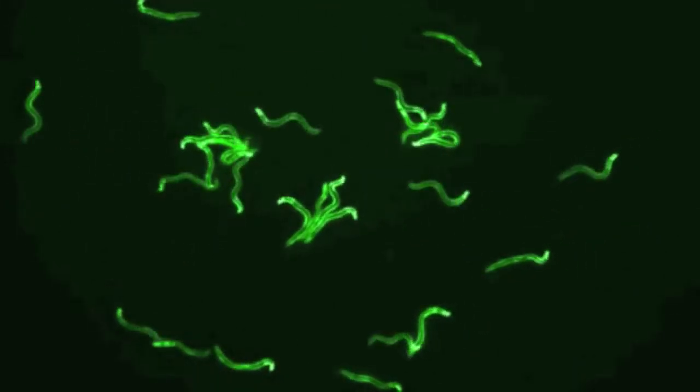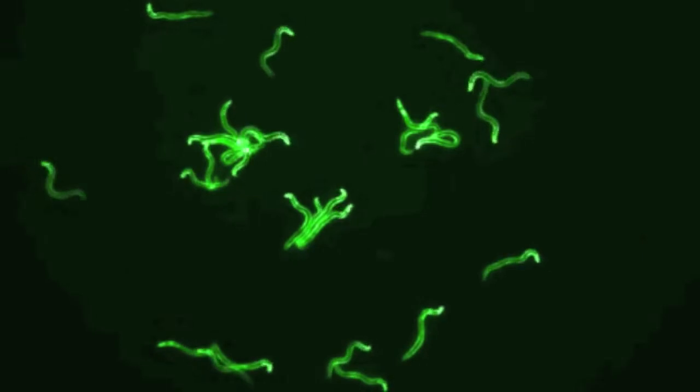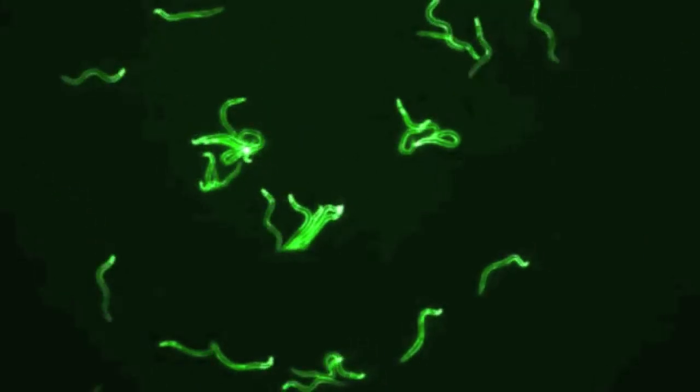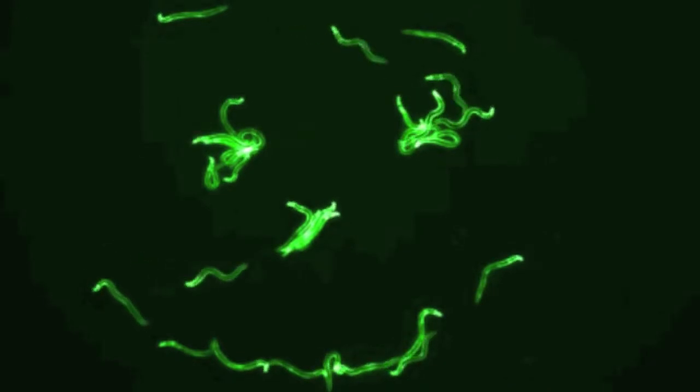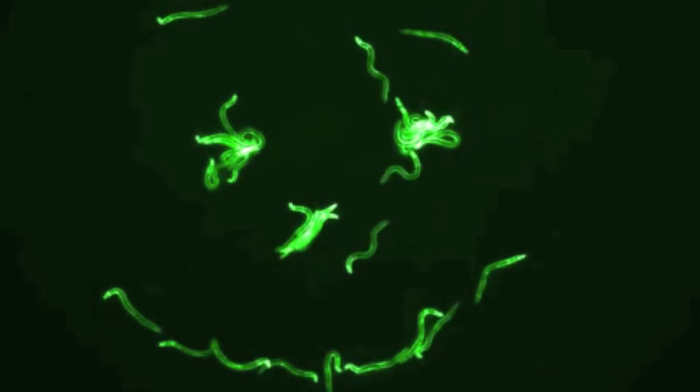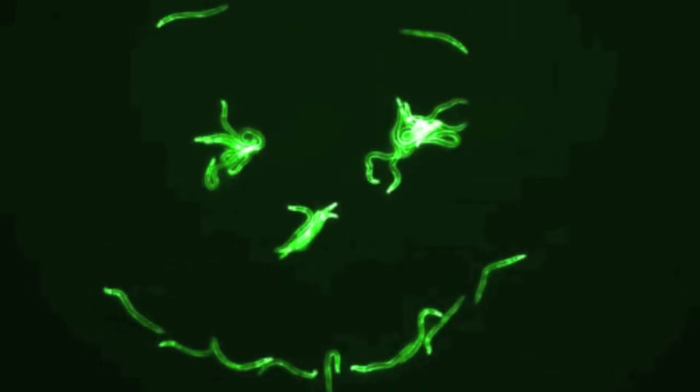Researchers study behavior of these worms by observing how they are attracted to food and chemicals. Ultimately, behaviors reflect the activity of the nervous system. Despite their small size and simplicity, C. elegans are very useful to science, both to understand basic biological mechanisms and to study disease mechanisms that translate to understanding how to fight disease in humans.